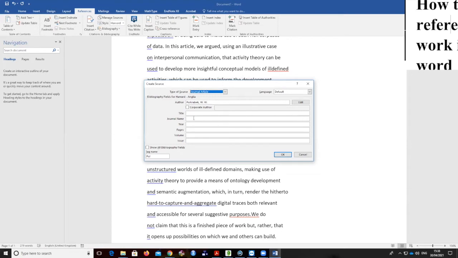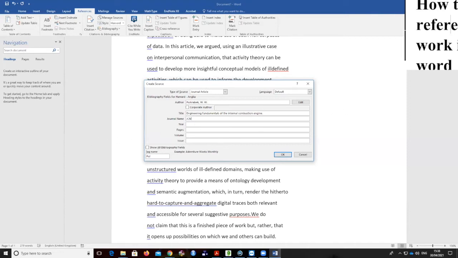So I will click on the title. This is the title of the journal paper. Then there is the journal name. You can always see the journal name there. You can put it if you like, and it's good to put it. So I will just say the journal is maybe JCN. JCN means Journal of Cleaner Production. I'm only using it for illustration, just so that you know.